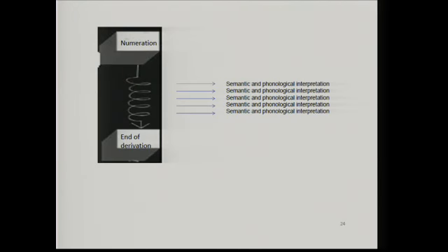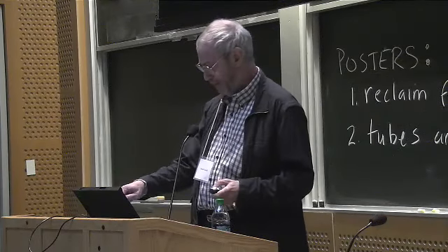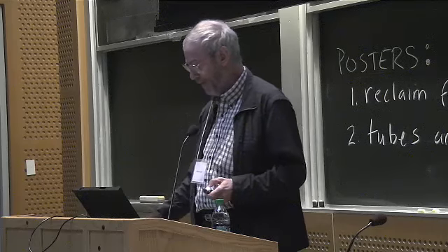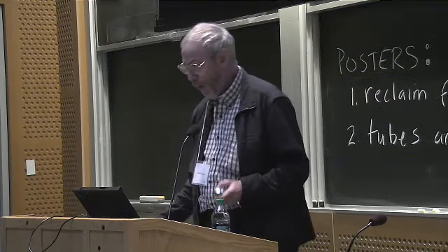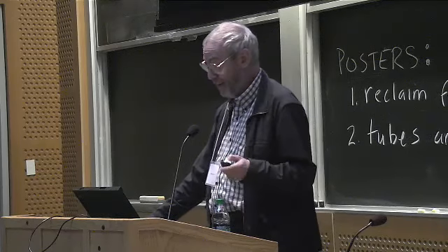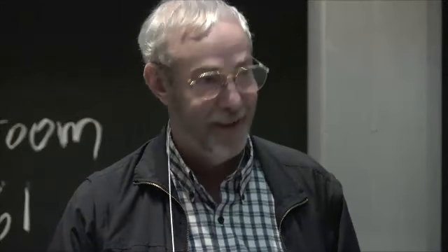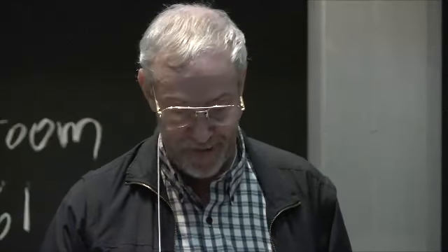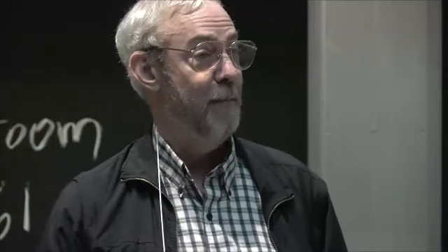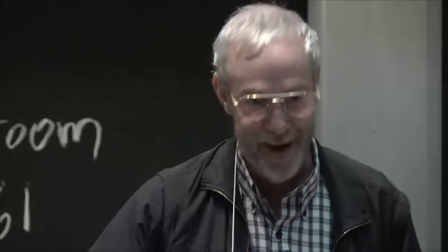So we start with enumeration, and then we have the end of the derivation, but the end of the derivation is no more particularly privileged. Rather, it's just the end of one cycle, and at the end of each cycle, we have semantic and phonological interpretation. What I find fascinating about all these developments is that the same ideas, and sometimes even the same arguments, keep coming back in slightly revised forms and combining in slightly different ways. Does this mean that these ideas must be right, or is it just a poverty of imagination situation? I hope I'll last long enough to find out, maybe at the 100th anniversary. Thank you.